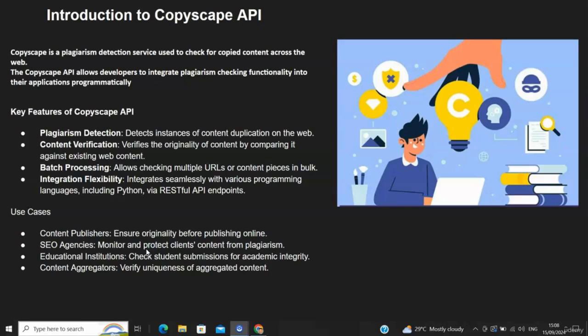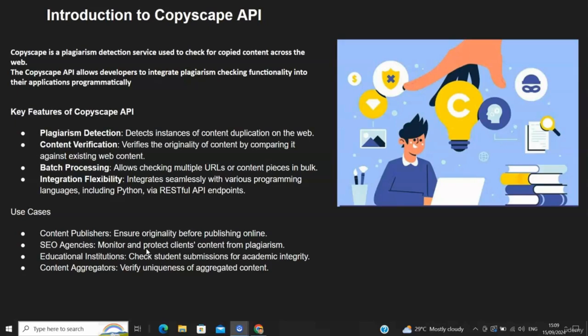It is instructive to note that content duplication is a negative SEO tactic. If you want to detract from the traffic that goes to a website, what many people do is buy a number of high-ranking domains, and then they use bots to crawl the sites that they are trying to plagiarize content from. And when they paste all of that content on the domains that they've bought, over time, gradually, it begins to dilute the topical authority and relevance of the original owner of the content.